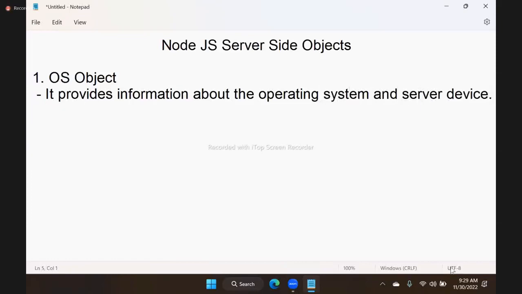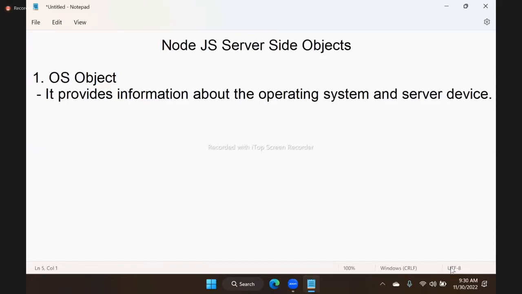Which operating system is the server using, not the client operating system? How much memory is the server using, and which processor? All such information is collected by this object.